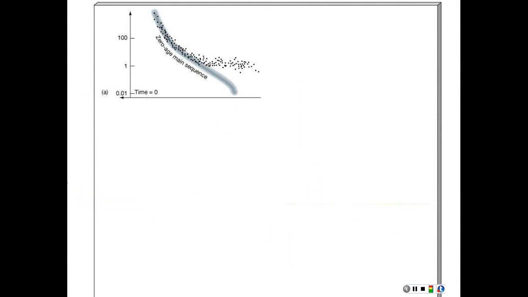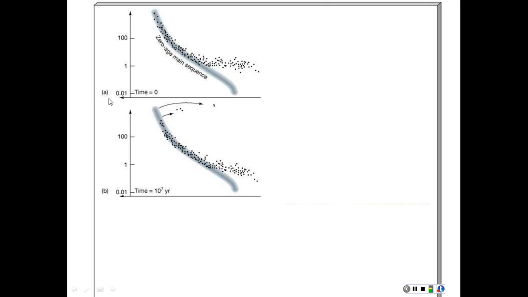So what we get as an evolution of objects is we have this zero-age main sequence. So basically, we talked about this in class, that the highest mass stars get onto the main sequence first, and the lowest mass stars take their time getting there. And so what we have is that as the lower end of the main sequence is just getting populated, as these things are finally becoming fully fledged stars, we're already losing the highest mass stars. They've already gone. So these highest mass stars that are the highest luminosity and they're blue are already becoming not main sequence stars anymore after 10 million years.